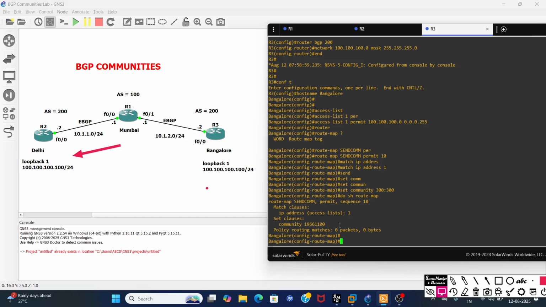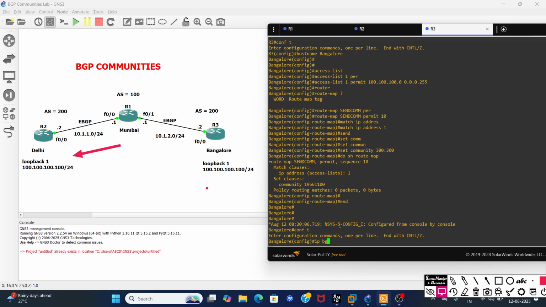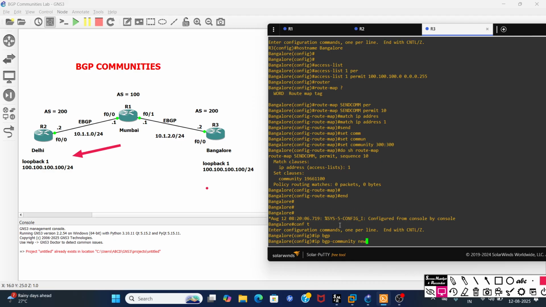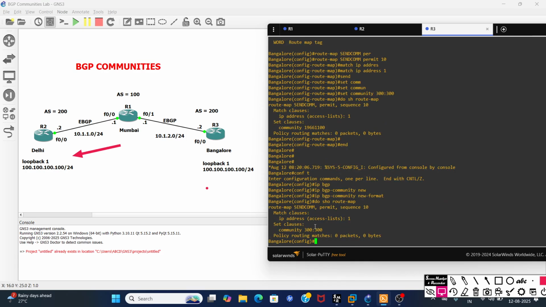Let's change it to the new format with ip bgp-community new-format. Now if you see show route-map, it's the new format, AA:NN. We'll discuss this in the theoretical part.